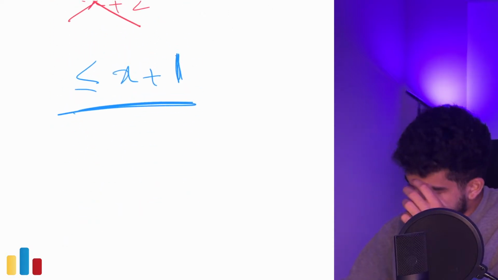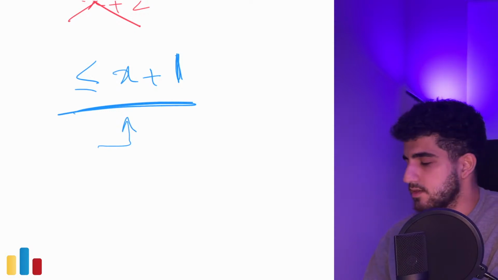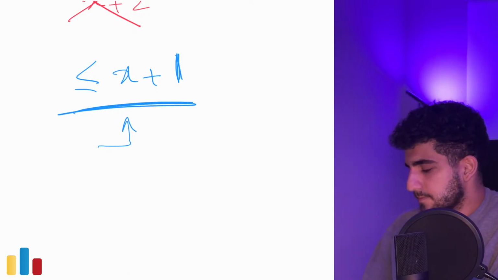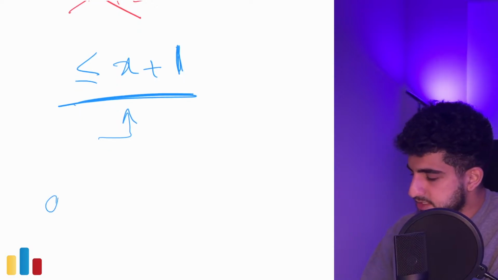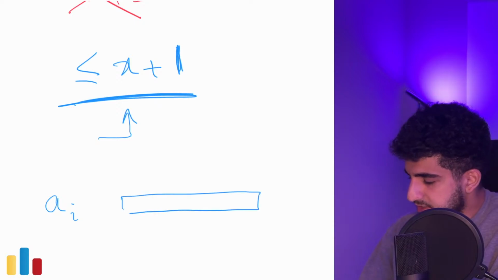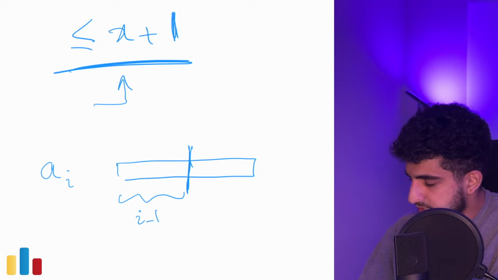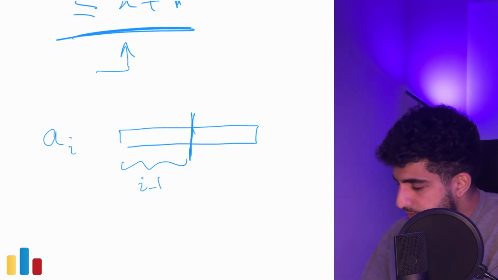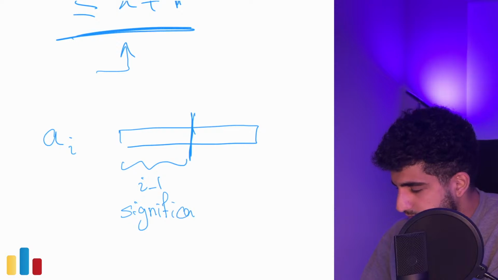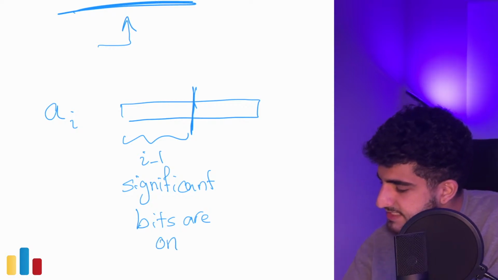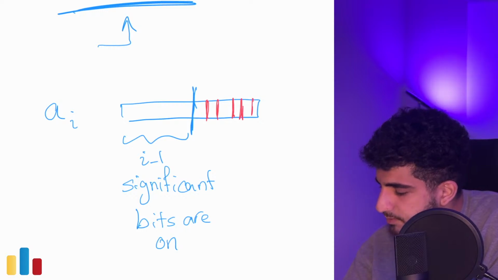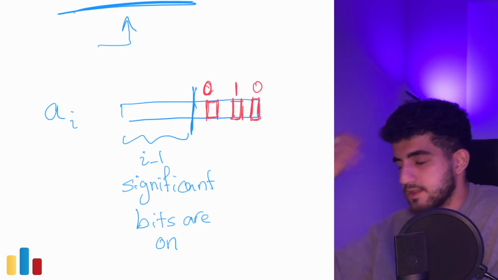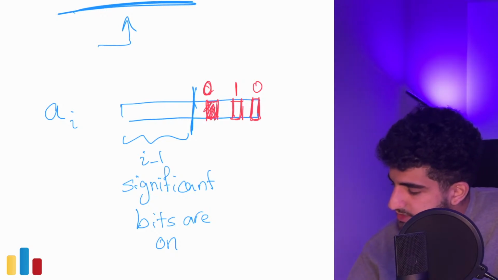So what is my solution to show that x plus 1 is always possible? In order to show that x plus 1 is always possible, I just say that in your number, just do this. Your a sub I is like this. First of all, for a sub I, the first I minus 1 significant bits of n are going to be 1 in this one. So the first I minus 1 significant bits are on in a sub I. And then for the next on bits of x, I alternatively put 0 and 1s there. So for the first one of them I put 0, for the second one I put 1, for the third one I put 0, and so on. So for the next bits which are 1 in n, I alternatively put 0 and 1.